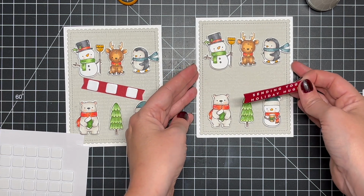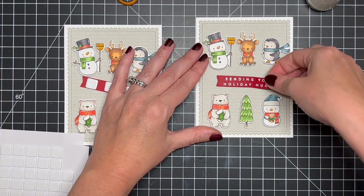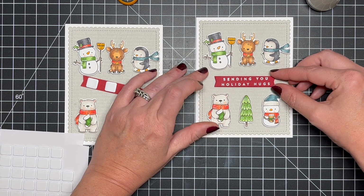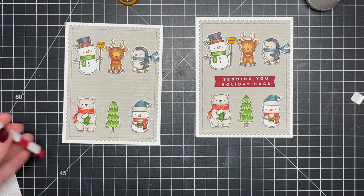And I'm just going to align those right through the middle underneath those sweet images. I want to make sure I get it as level and even as possible. And I think it looks super sweet. I love this so much. I just love coloring the characters too.